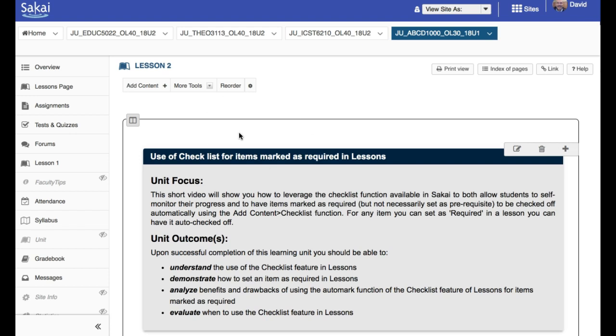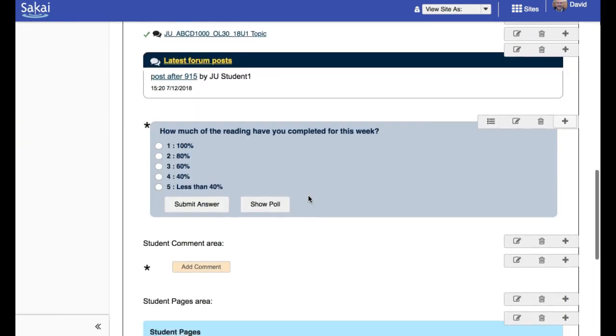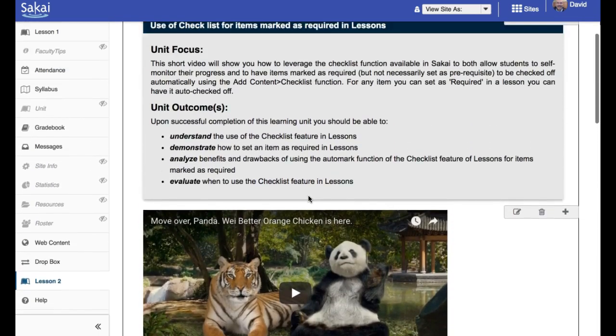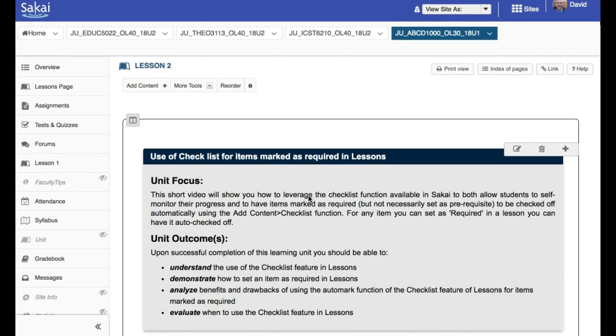And right now I'm logged into a course site as the instructor. I've got several things that have already been added in through here, as you can see. What I really want to do is use the add checklist function to allow students to self-monitor the things that I need them to remember. Do these things when or by the time you finish the lesson; you should be done with these things. It should allow students to see that they've done something and then check it off.